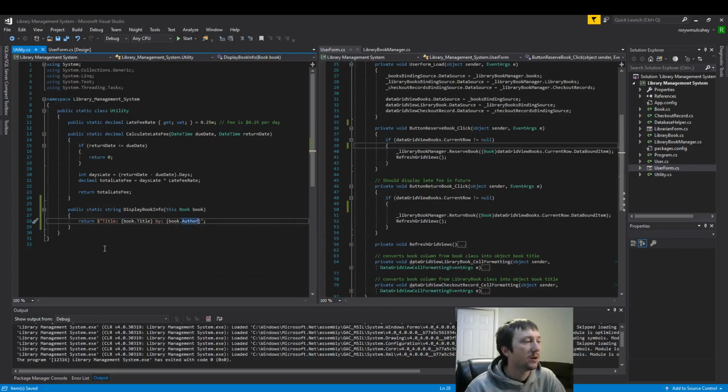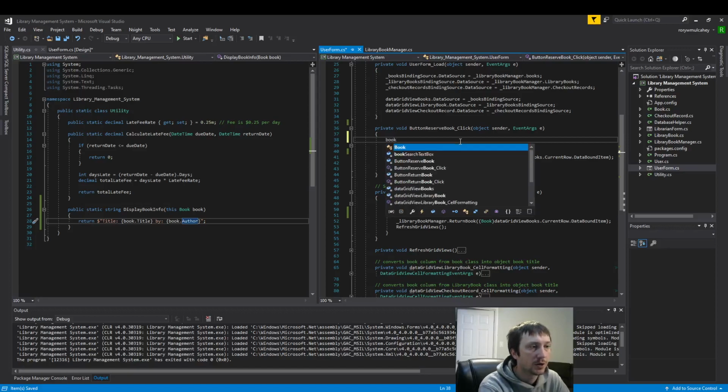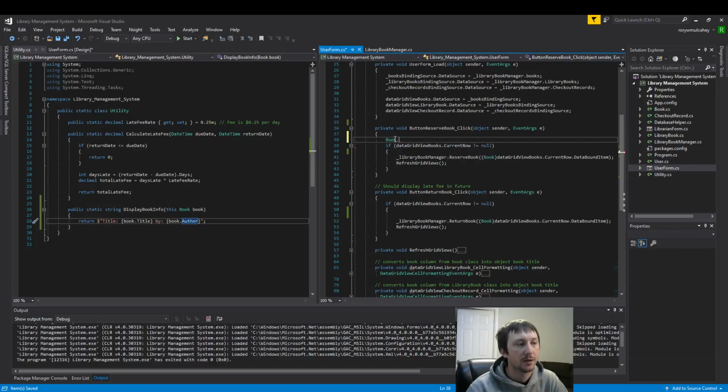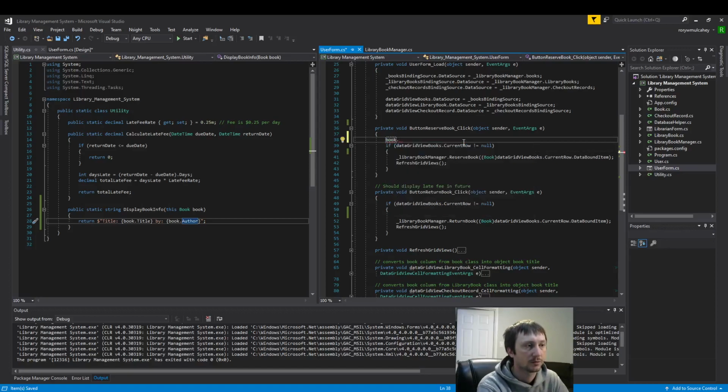And then we're going to call the extension method here. We're going to call it when the user tries to reserve a book. So the way we do that is book dot display book info, right? But first I need to build that book class. Now I've created a book here, and that's how we would create the book similarly.